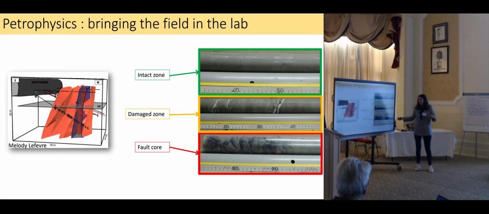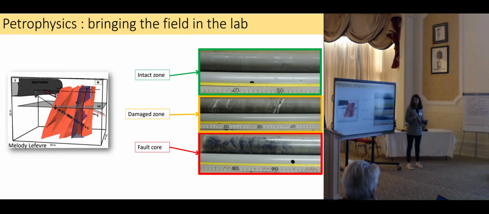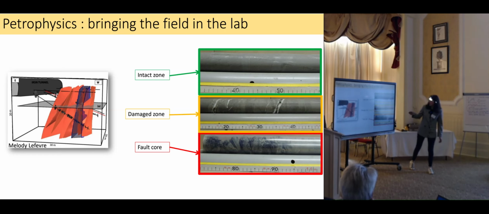And then, of course, at some point, because you know where the fault is and you've been drilling toward it, you're going to cross the fault core. In our case, we were lucky enough to recover part of it. The fault core is that kind of muddy thing with scaly clays. You have a difference in colors. Everything is extremely disturbed. We made our description just by looking at the cores, and then we've done some measurements.